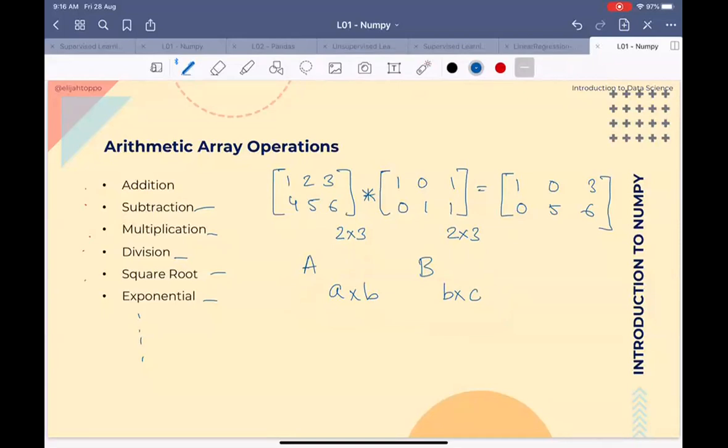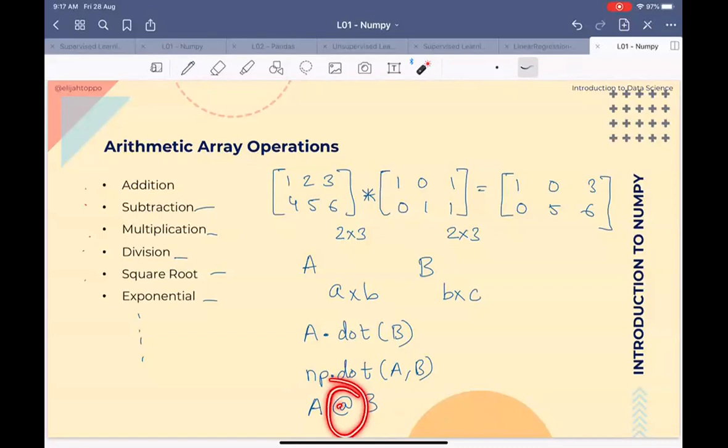Then there are different ways of doing matrix multiplication. One is we can do something like A dot B. Okay, and this can do matrix multiplication. Another way is we can do np.dot, passing A and B. And the third way is we can do A @ B. Okay, so this @ symbol, this is my favorite form of matrix multiplication within Numpy. And this @ symbol is overridden so that we can do something called matrix multiplication. Okay. Anyways, when we go to the slide, we will look at some examples of that.